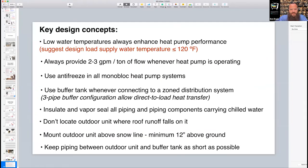In the Q&A: asked about the difference between two-pipe and four-pipe systems — they may refer to buffer tank configurations. A two-pipe buffer tank and a four-pipe buffer tank are just two different piping configurations, both of which can work with an air-to-water heat pump. There's also a three-pipe buffer tank configuration, which John considers ideal for a heat pump. A PDF of the slides is available; most schematics shown tonight use the three-pipe buffer tank configuration.